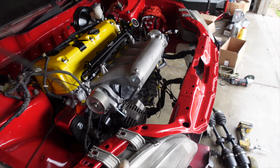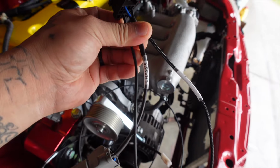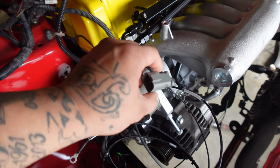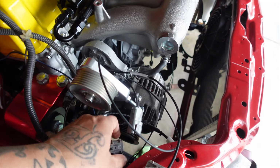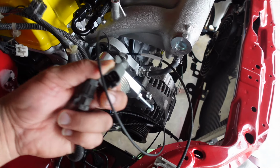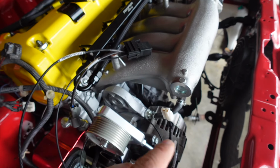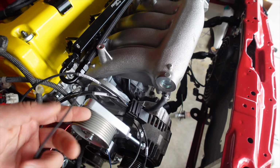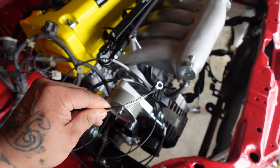All right, so here's the harness, hackz wiring harness, everything is labeled. So chassis, this plug right here is going to plug into your factory fan plug. So that's going to go like this, and then you have your relay, which we're going to find a spot to mount it to, and then you've got your wire that goes to the battery or alternator.